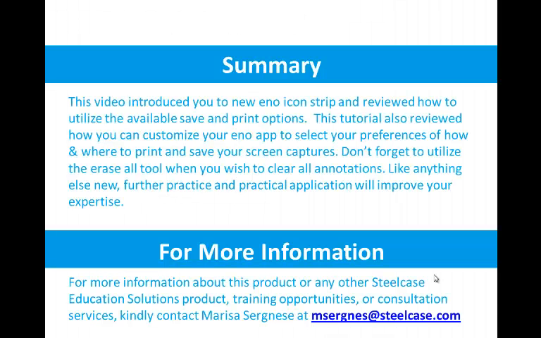This video has reviewed the saving and printing options available on your Eno icon strip. We have talked about saving, we've talked about save as, we've also talked about saving to cloud. Don't forget to practice using the screen capture tool. Definitely practice doing a save as to send screen captures to a specific location. And also remember to practice selecting a printer and retrieving any of your screen captures.